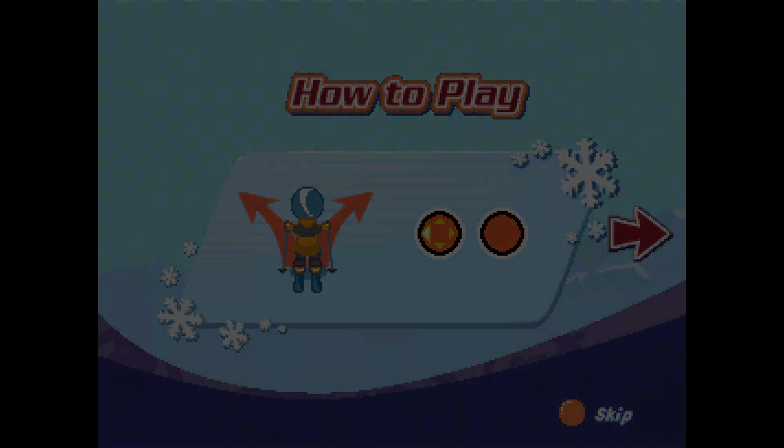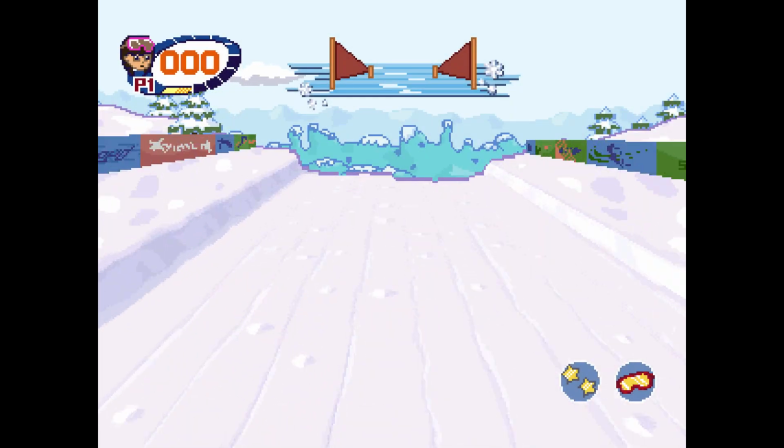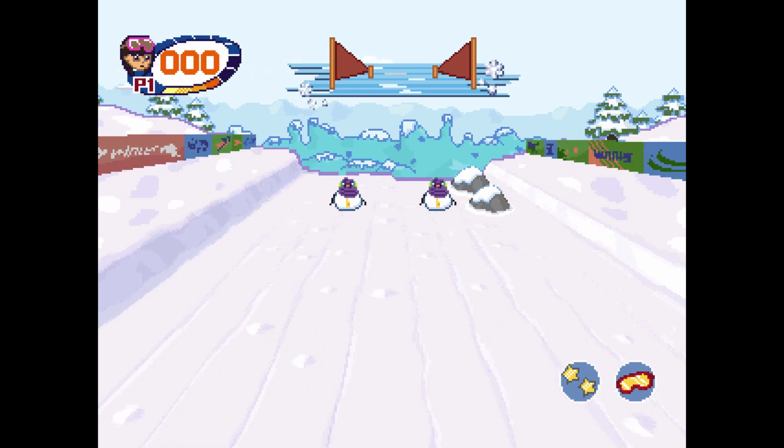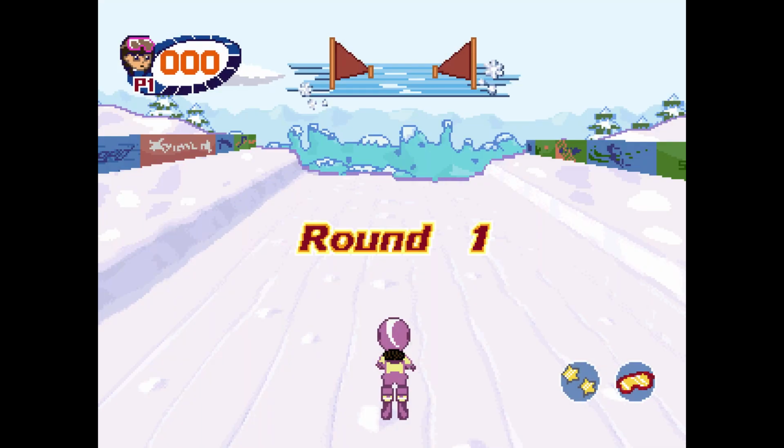Sure you want. Move your joystick. Welcome everybody, the skiing competition is about to start. Follow the red color flags down. Round one. Are you ready? 3, 2, 1, go!